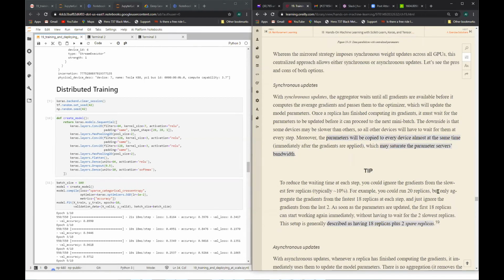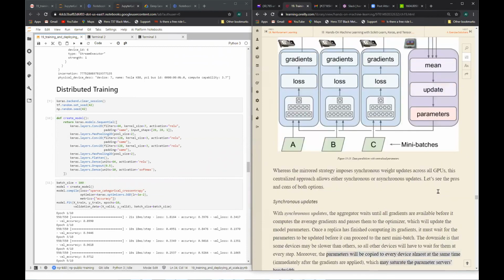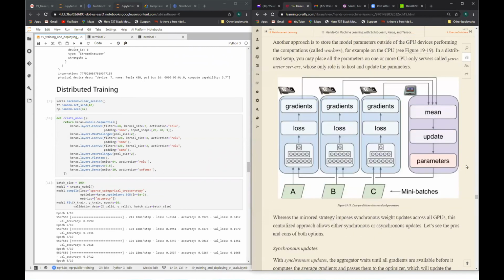Quick question with figure 19. So the parameters are still there on ABC, right? It's just that the parameter update is not happening on ABC. The first 3 machines still hold it. The parameters just sit on the server where the update happens, right? That's the difference between this and the previous one. Yeah, I guess this is where you use the CPU for holding the parameters instead of the GPUs.